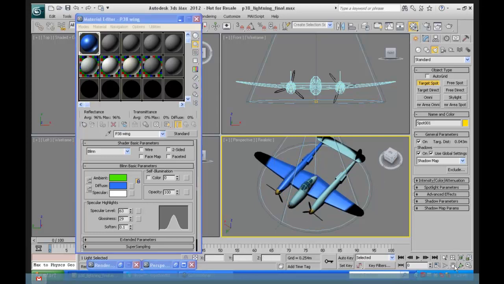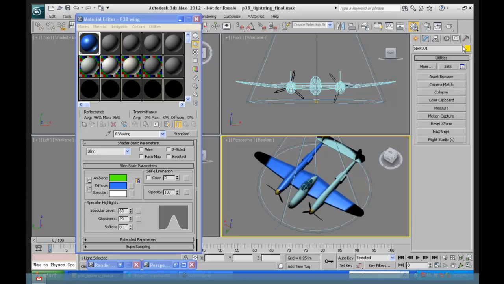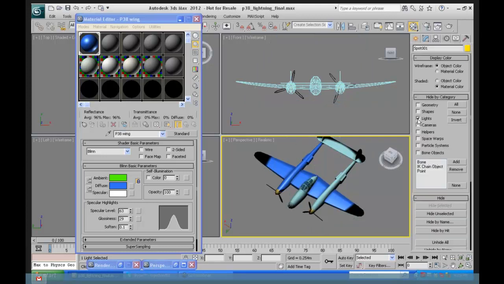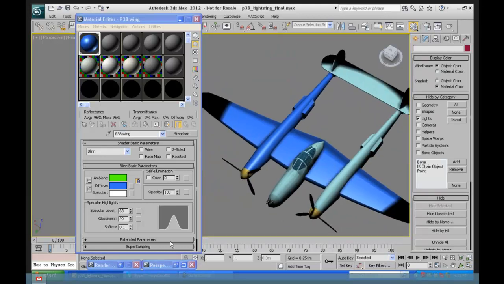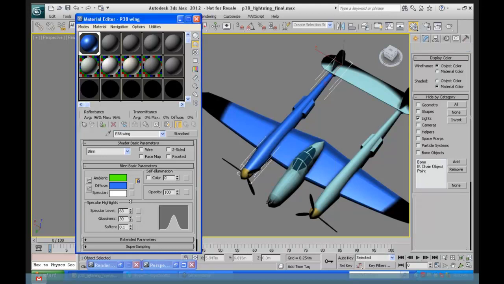And I'm going to zoom in here. Let's hide the light display for a second. Go to display, turn off lights, and we'll also make this a little bit bigger so that we can see it nicely. So notice that now I've put this material on this section, which is called the sponson. Let's see what happens as we play with the glossiness. Now we have this very fine highlight here with the glossiness set like that. If we widen it out, this starts to get wider.